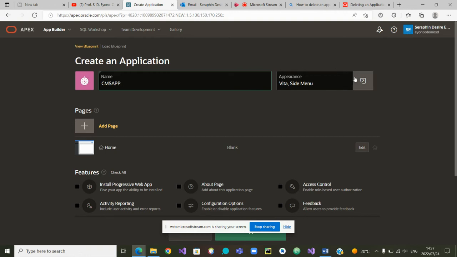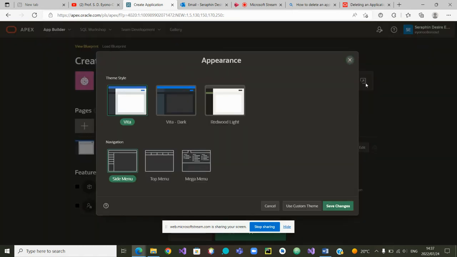We will also be asked to choose the appearance. How do we want our application to look? Let's go and see what the choices are. Vita, dark, red, light. I would like to have maybe something darkish, might be nice. Oh, let's leave it white for now. But for me, what is important is to choose the navigation using menus.